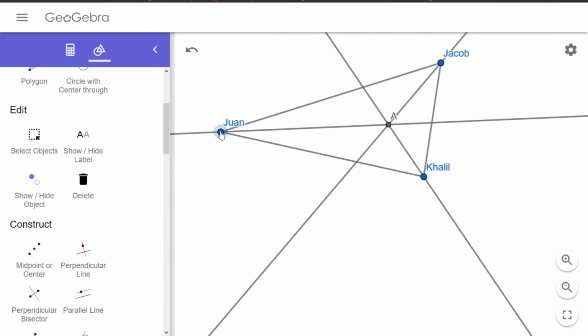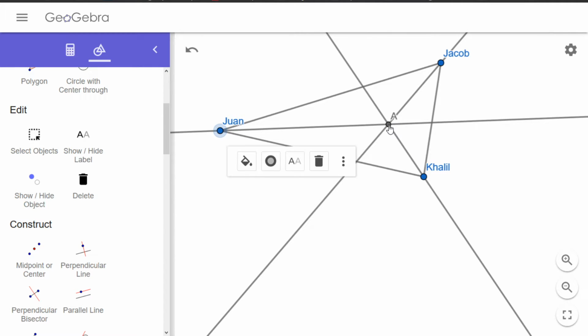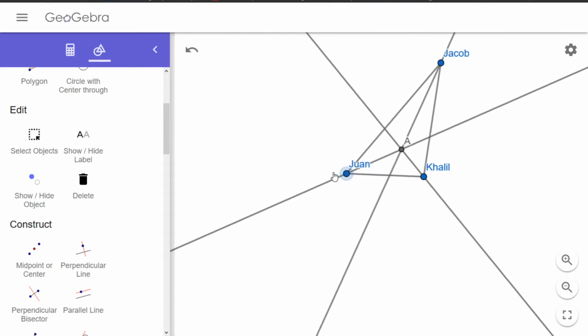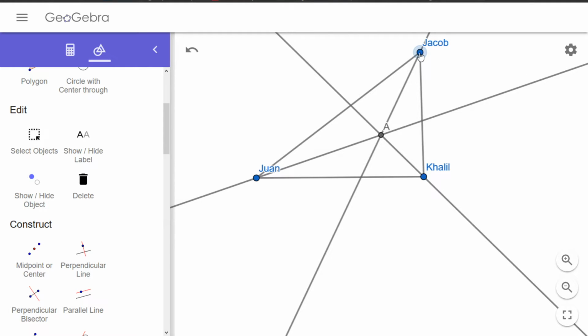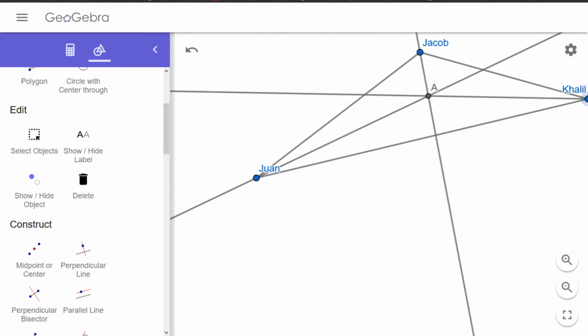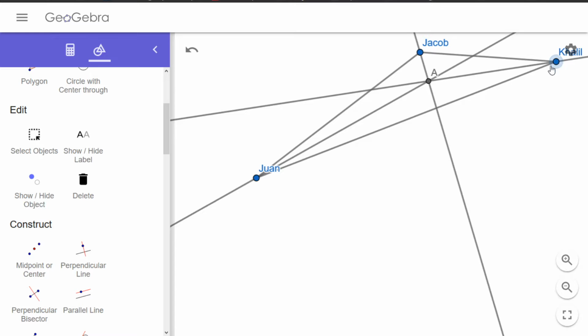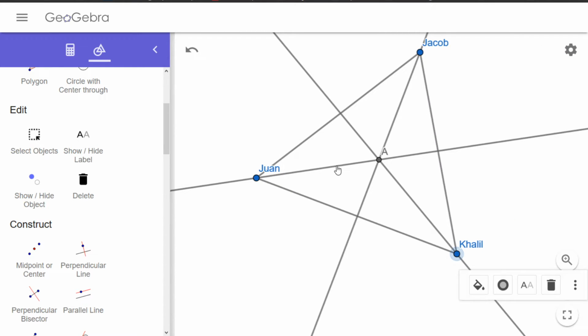So, I can move the triangle around. And notice that the angle bisectors all intersect at A. And A is always inside the triangle. Even when it's a right triangle, I'll make a right triangle, it's always on the inside. Even when I make it obtuse, it's always on the inside. So for the angle bisectors, they're always concurrent no matter what. And A, the center that they make, is always inside the triangle. So let's go back to what we were looking at. Number 1.